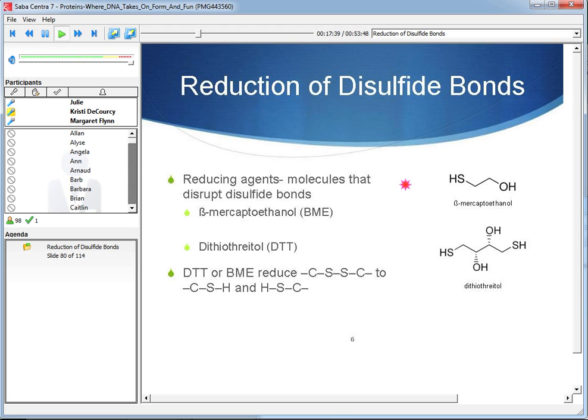One little interesting note on this: beta-mercaptoethanol smells like rotten eggs. It's pretty nasty. Dithiothreitol smells a little better. If you've ever had a permanent on your hair and that nasty smell, what you're actually doing is using a reducing agent to break all the disulfide bonds in your hair, and then when they put it in curls and wash it out, they're allowing those disulfide bonds to reform in the shape that you want. So just a little side note, if anybody ever says practical uses of science, there it is.